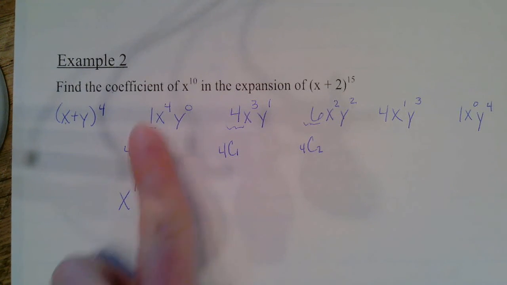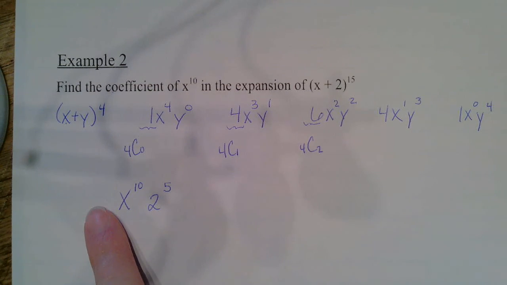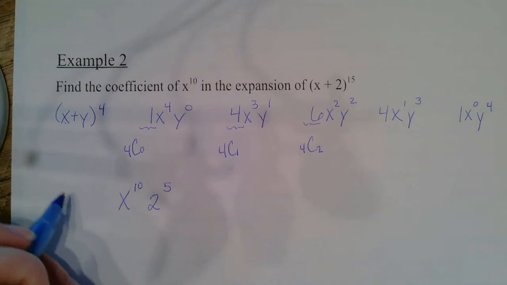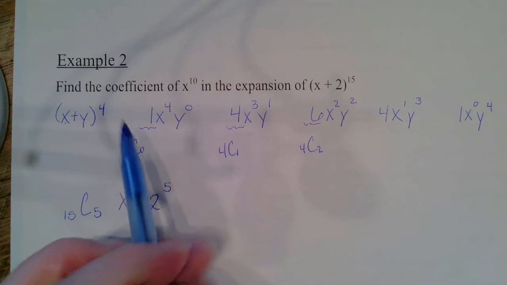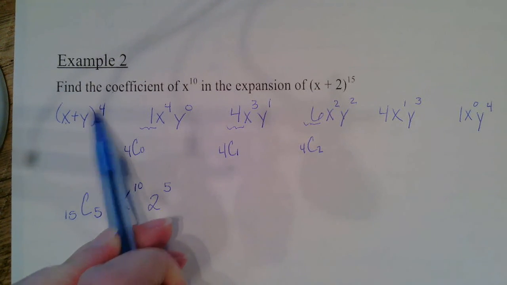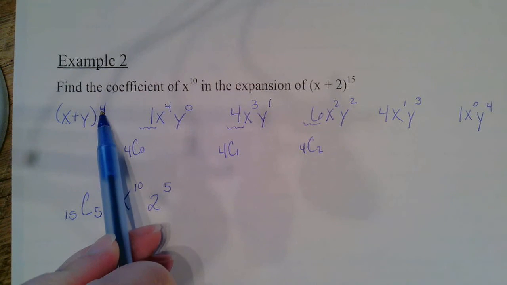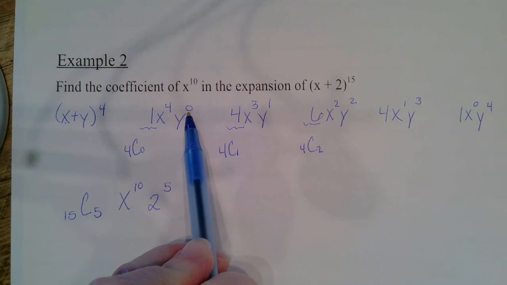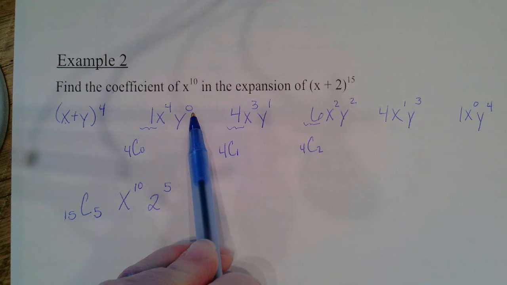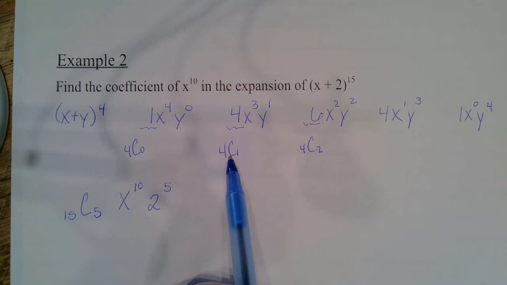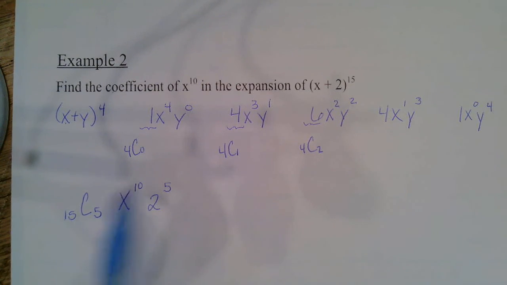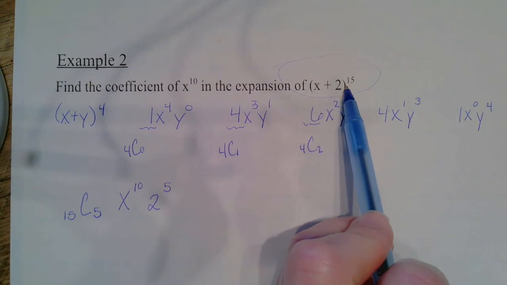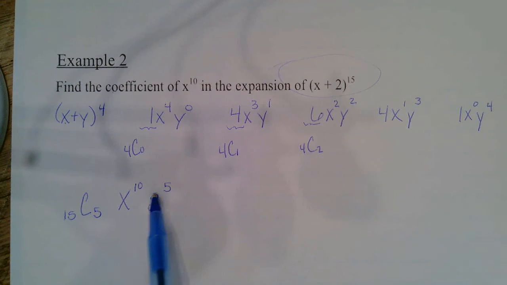Now, as far as the coefficient goes in the Pascal's triangle, I'm going to have 15 choose 5. Because remember the pattern that I discovered. It was the exponent, so 4 in this case, right? Choose the exponent of the second term, the b. Again, it was 4 choose the exponent of the b, or the second term. So in this problem, I'm doing 15 choose 5, because that's the exponent of my second term.